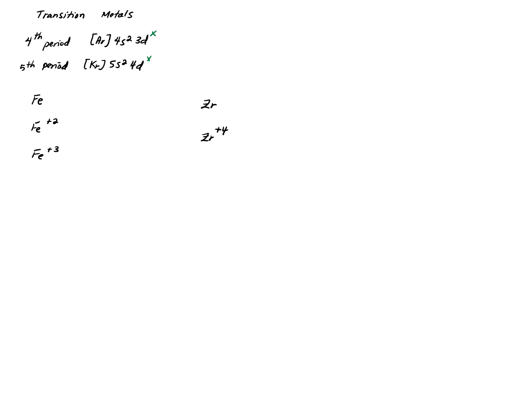Now, looking at transition metals and how the electron configuration for transition metals is going to work. We have our notation for the fourth and the fifth period, which are the ones that we need to know. Fourth period: argon 4s2 3dx. And remember that x is the number of electrons that you have in those d orbitals for transition metals. So iron is element number 26 in the periodic table. So you have 26 electrons. So we can write down the electron configuration using our notation right there.